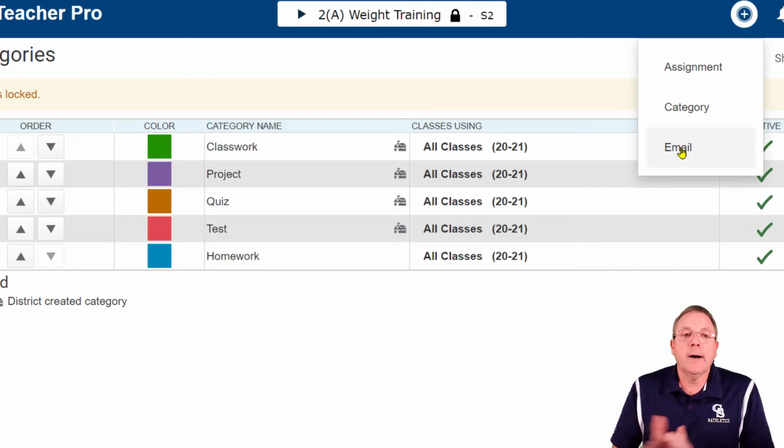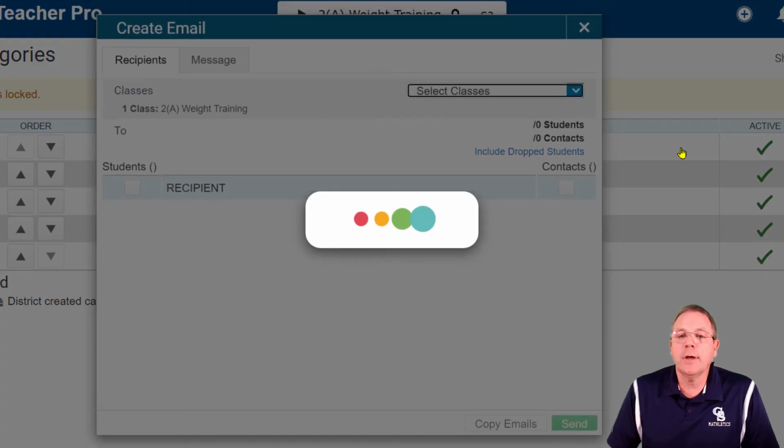Now this is my favorite thing, but currently it's not in our system. I'm 99% confident that the county or city will be adding the email option to us, because this is an absolute godsend. So we can click on here, and it's going to take a minute while it calculates all the emails it has to go. It's still thinking. It's still thinking.